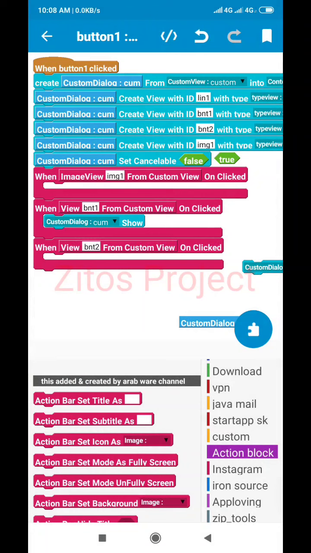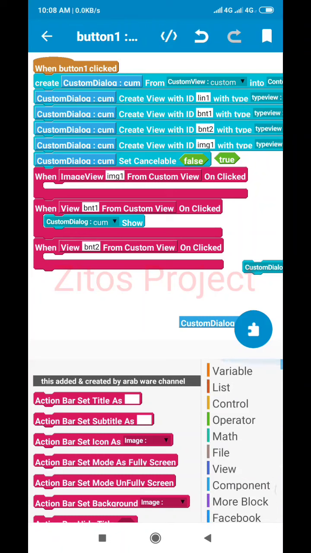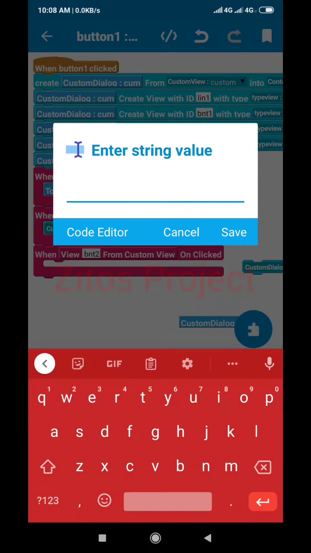So when we click on that image view 1, I want you to toast a message. I want you to toast a message to you guys. Toast a message, image clicked.